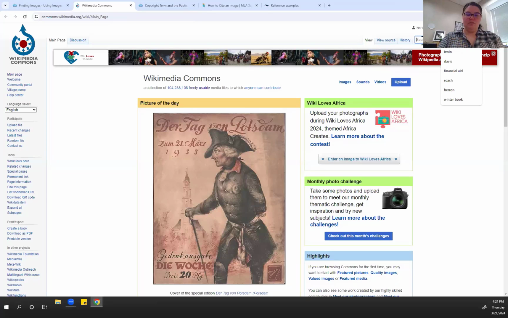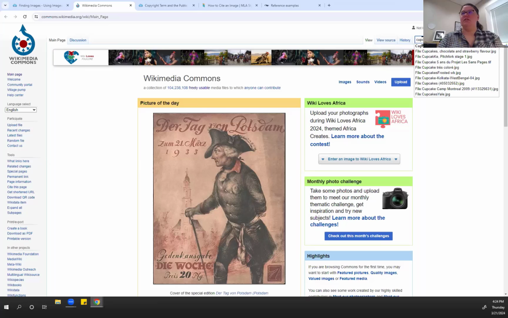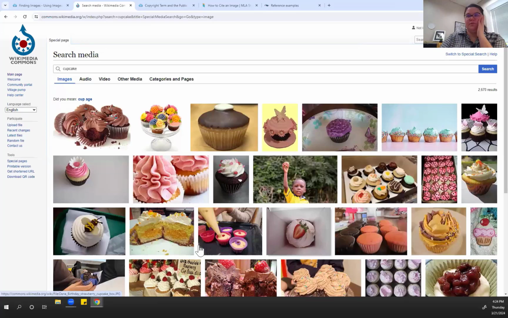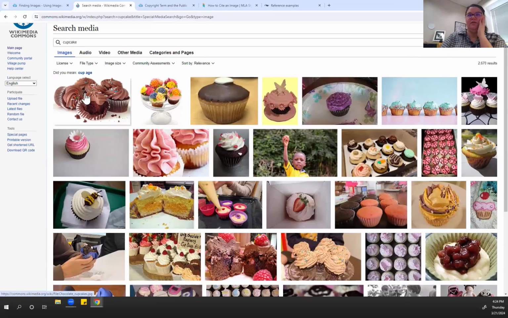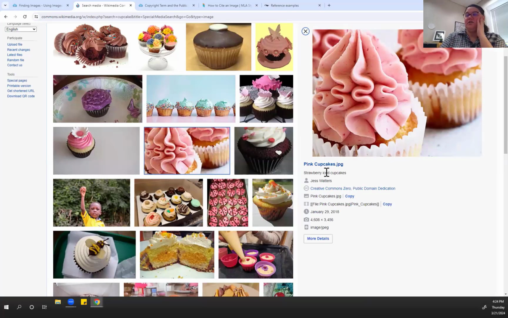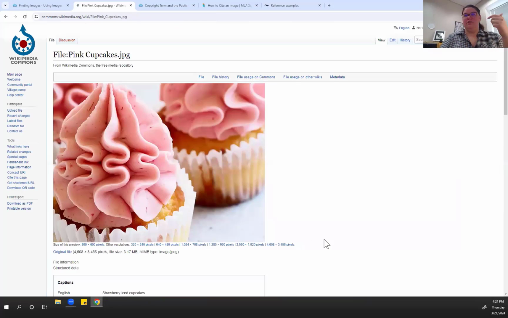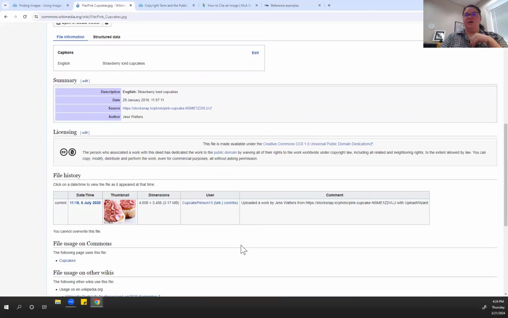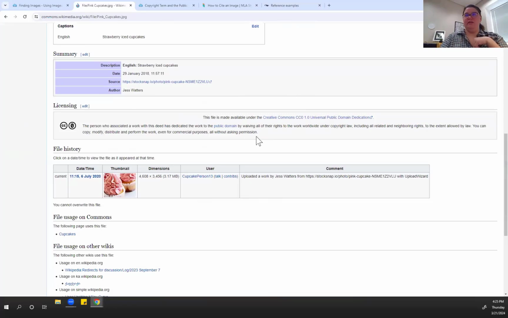So we'll start with cupcake just as an example here. And you will be able to pull out all of these different images of cupcakes. And again, on a Wikimedia thing, say I wanted this lovely image here. I can show you that, say, here's the creator. It's under a Creative Commons 0 public domain dedication, right? And so if I go to more details, it'll give me more details about this particular image and where I can actually download it in a couple of different ways. And it'll explain a little bit about what this license means as well.